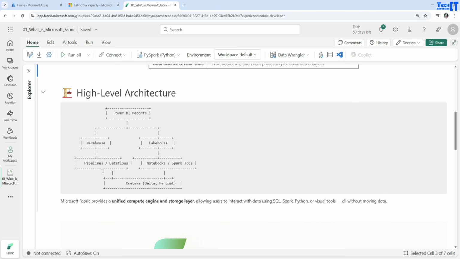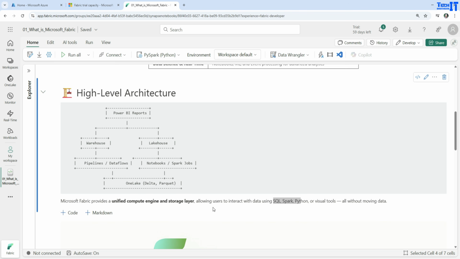It's right there, and your data factory can access that file and load it to the data warehouse after performing some transformations. So everything is going to be in OneLake, and then you will be accessing that in different places by using these different compute engines such as SQL, Spark, Python, or even visual tools, maybe Power BI, creating the reports from there.